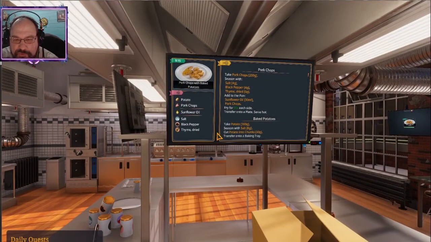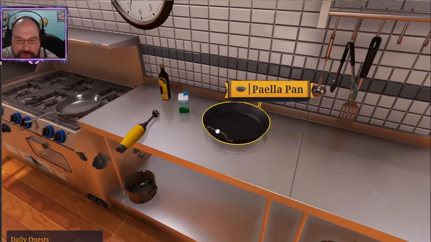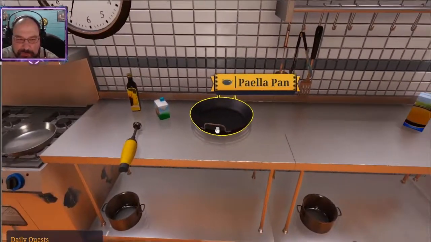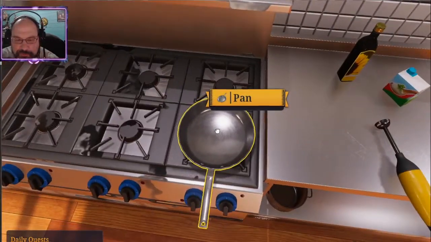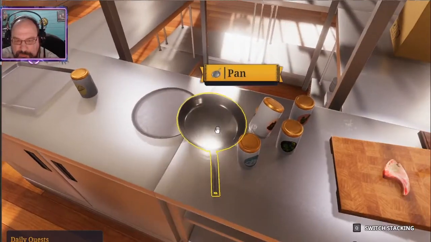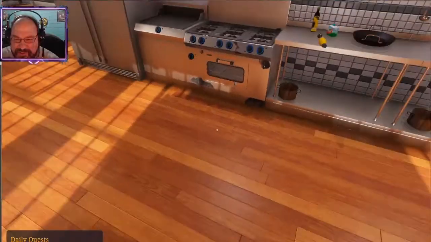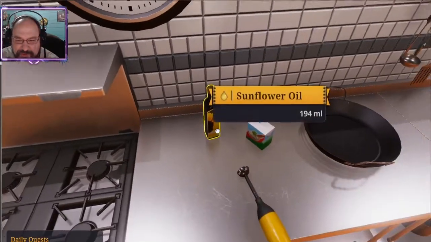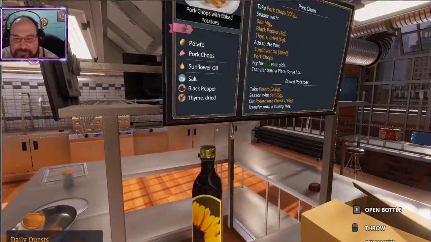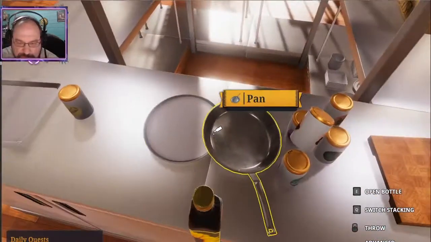Add to the pan sunflower oil and pork chops. All right. Where is our pan? Is that the pan we're using? Must be the pan that we're using. Oh, no. Here we go. Here's the pan. We'll just put it right there. Oh, wait a minute. I think we should put the sunflower oil. Isn't this it? Yeah. All right. How much sunflower oil do we need? Pardon me. Oh, 30 milliliters. All right. There we go.